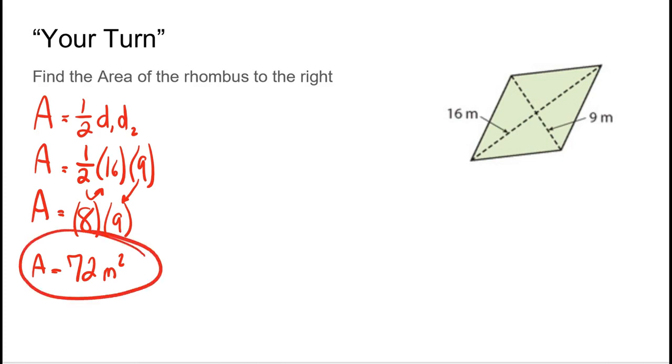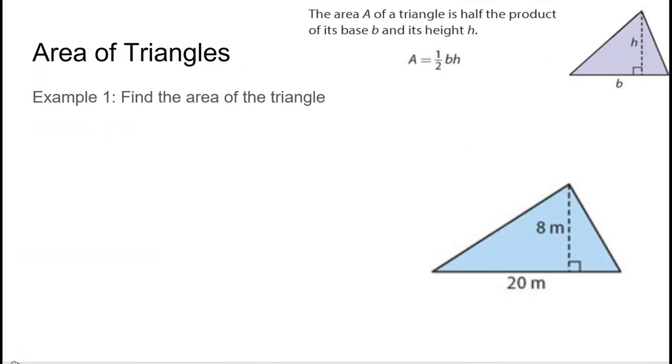Okay, and the last shape we're going to deal with is a triangle. And a triangle, again, has its own individual formula. And it really will help in the future to memorize these formulas, as they're formulas you're going to see in 7th grade and 8th grade, and again in high school. So for a triangle, the formula for area of a triangle is half the product of its base and its height. So like when we found the area of a parallelogram, we did base times height. The only difference is for a triangle, we're going to take half of it. Okay, so our formula is area equals 1/2 base times height.